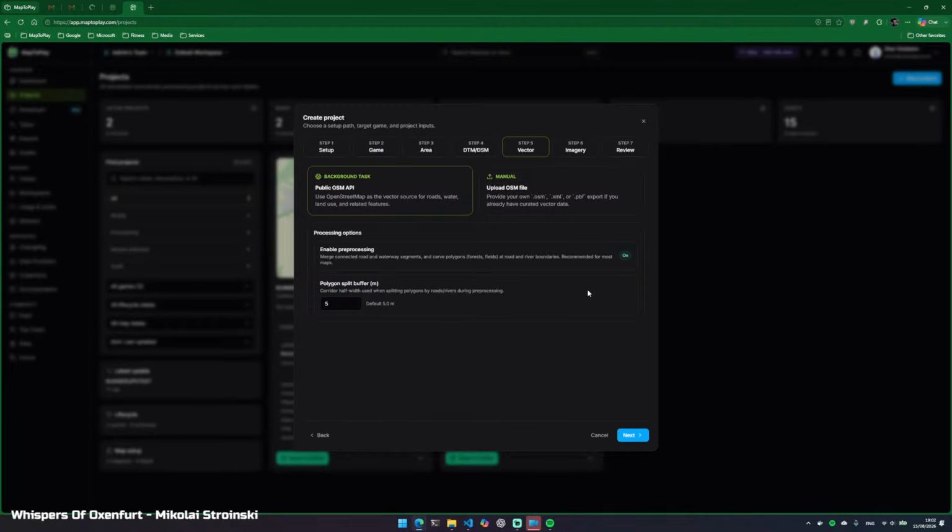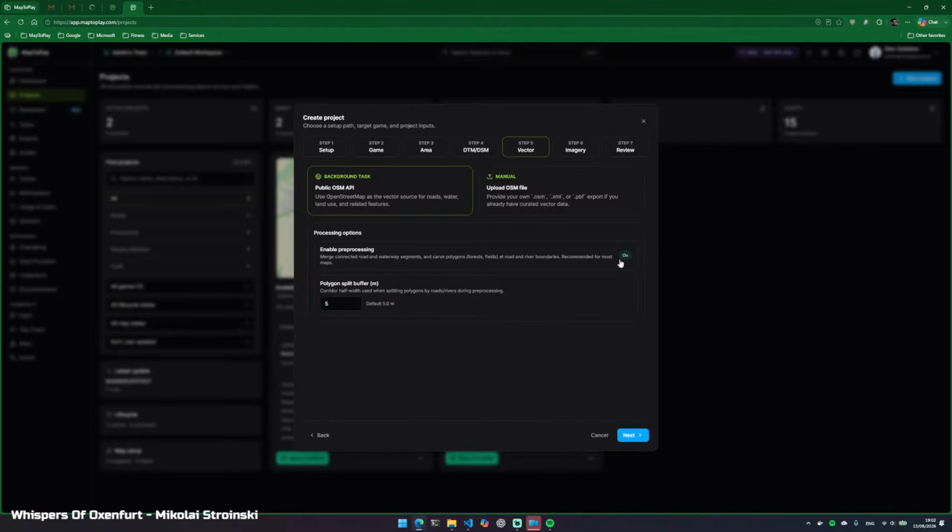It also applies to the fields. It's pretty common to have a gigantic field, like, I don't know, 20 kilometers and all the roads inside of it. It's a complete mess. So this, after processing, tries to slice and make the input data better.